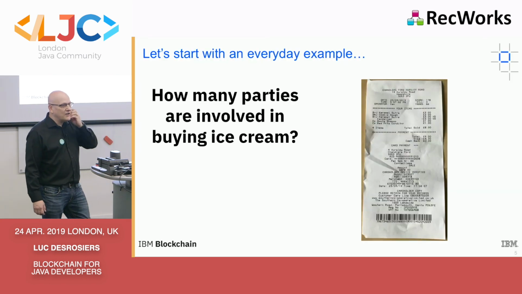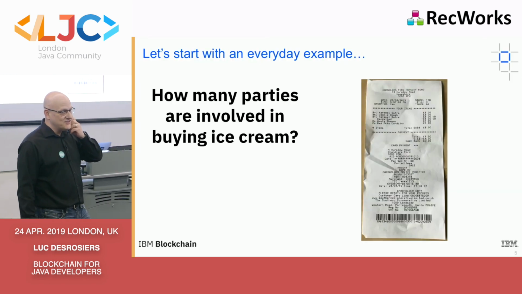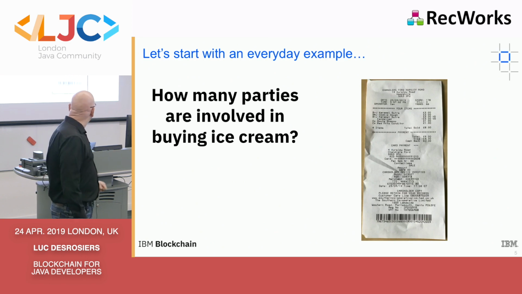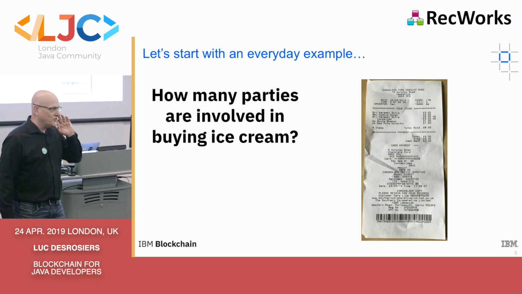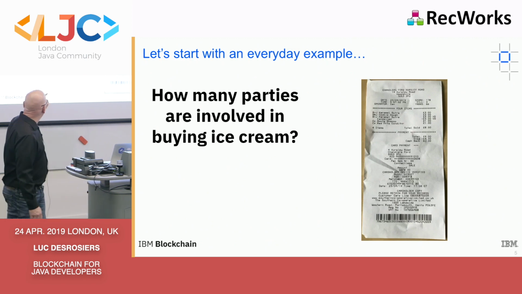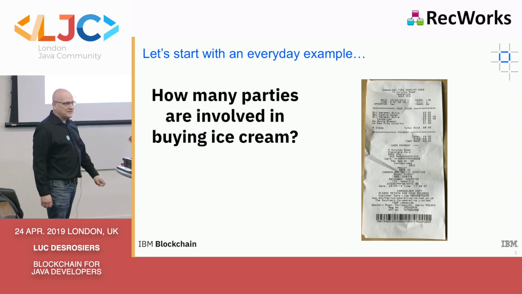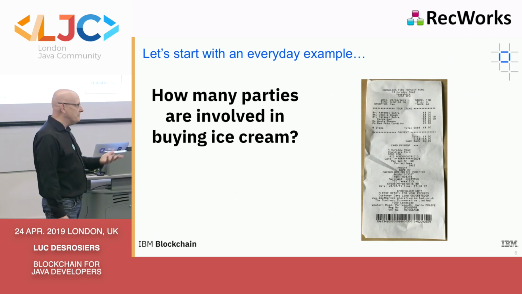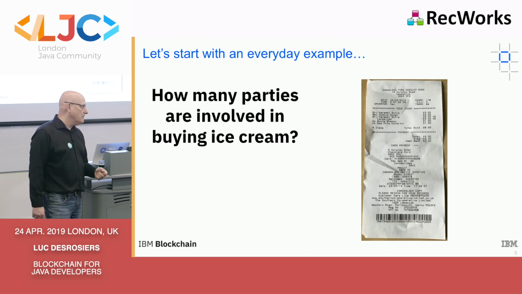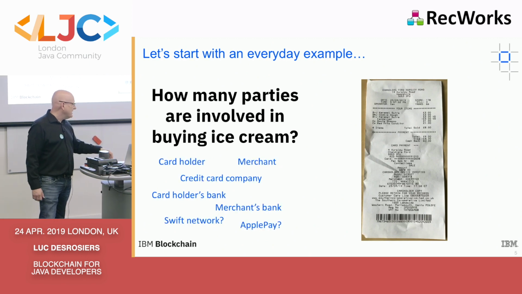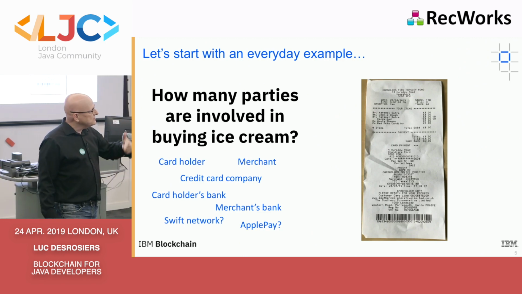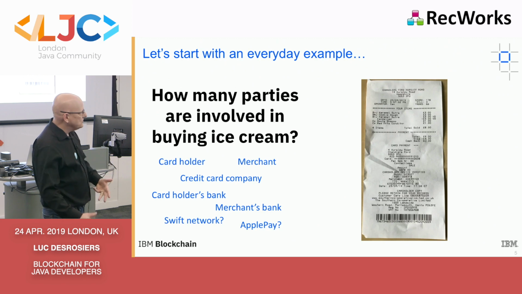What better way to talk about that than to start with what I did yesterday. Yesterday was my first day back from vacation. Tough day, so I decided to go buy myself 2 pints of ice cream, as you can see at the top, and some cheap shampoo. I don't need the shampoo, but the point is, how many parties do you think were involved in my small transaction of buying ice cream? Obviously, I was there. I made a payment. There was the merchant. But what are the other parties? You probably could have figured out: there's the credit card company, the merchant bank, my bank, Apple Pay, and so on and so forth.